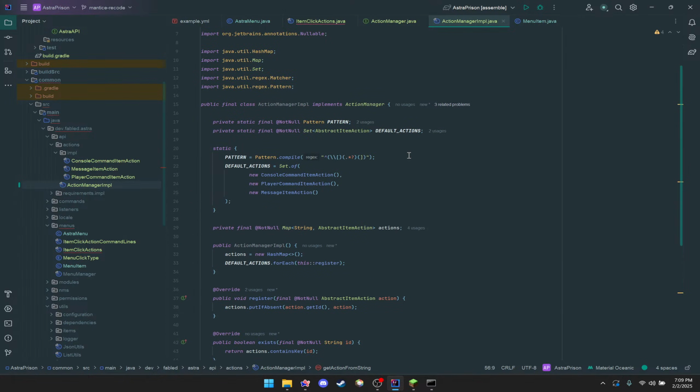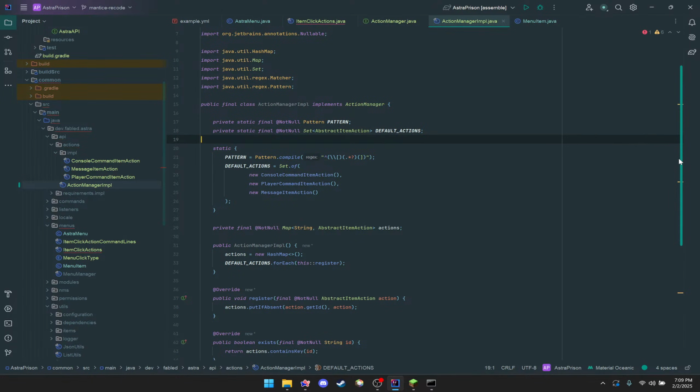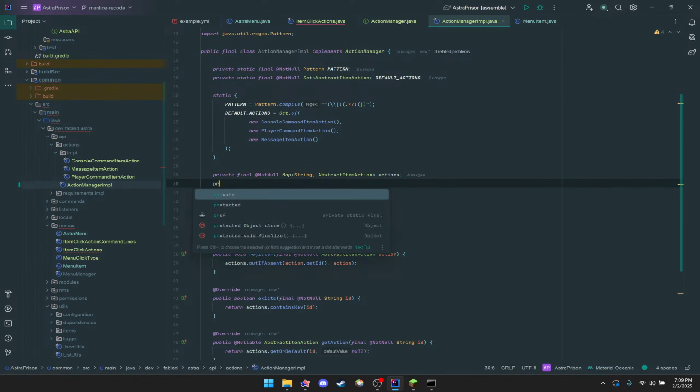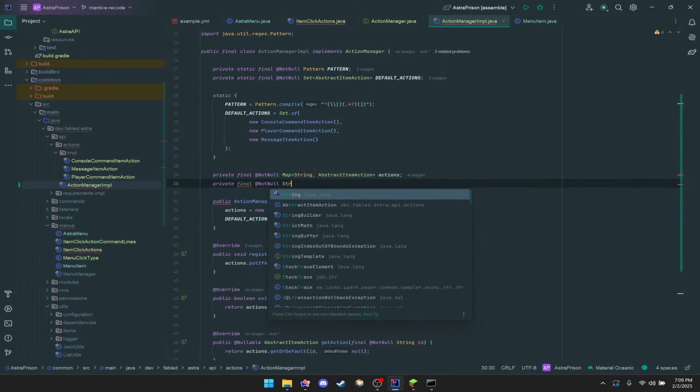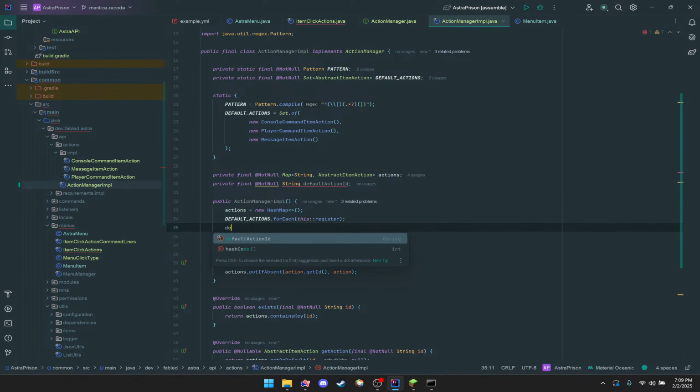And last but not least, we want a default static default action. Private final not null string default action ID. And we'll say default action ID equals console.